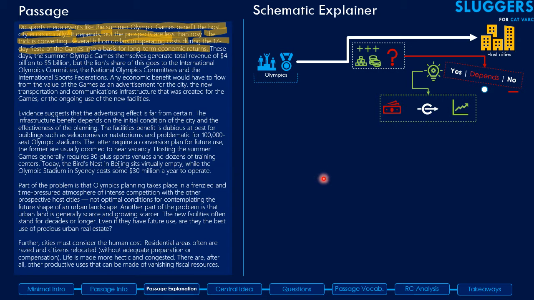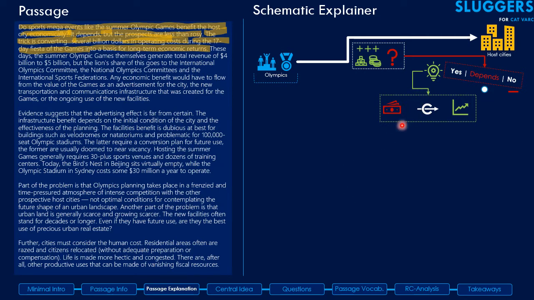So the city, apart from having to build all the sports facilities, the stadiums and everything, might also have to upgrade its transport systems, for example, right? Because to provide the necessary facilities for the plethora of audience that might be coming to the city for the Olympics, they might have to upgrade their transport infrastructure. And let's say to do that, they end up constructing a metro railway system, right?